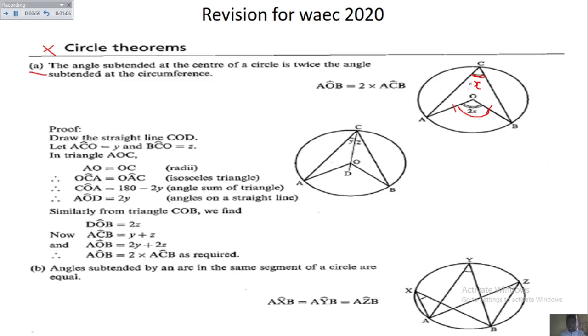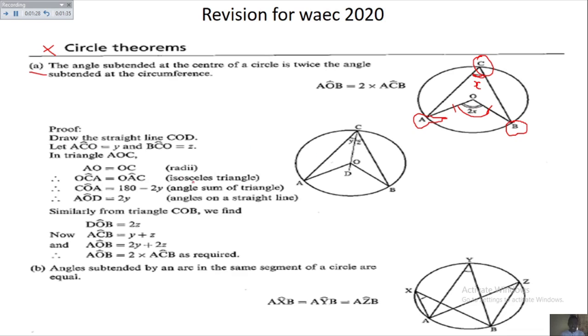So this is the angle at the center, while this particular one that is facing here is the angle at the circumference. Therefore, the angle at the center is twice the angle at the circumference. And how will you know that? Look, it has two legs here, and the two legs are subtended at this point. This angle is what we call the angle at the center, while this angle is the circumference angle. And this is the proof.